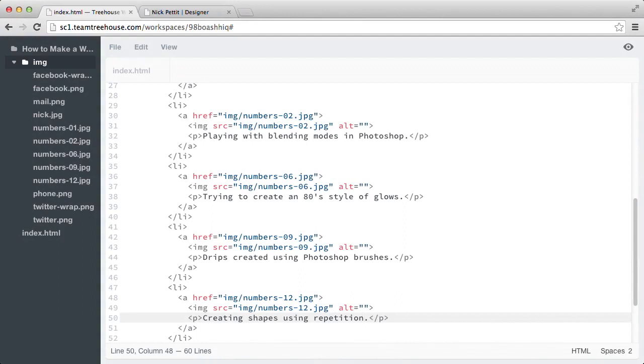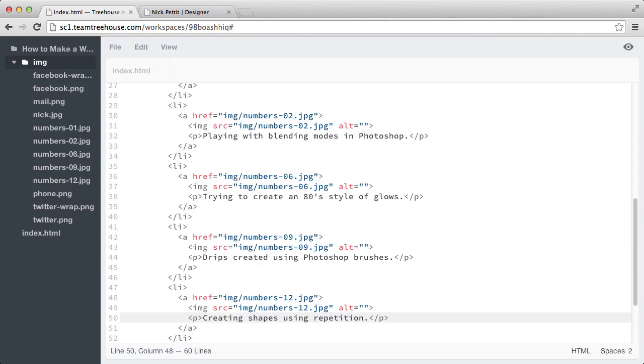If you don't have a Twitter account or a Facebook account, or either one, don't worry. You can go ahead and link to whatever site you'd like, or you don't have to link to any site at all. If you do choose to link to another website or another social network, just be sure to replace the imagery with the appropriate logo for that social network or for that site.